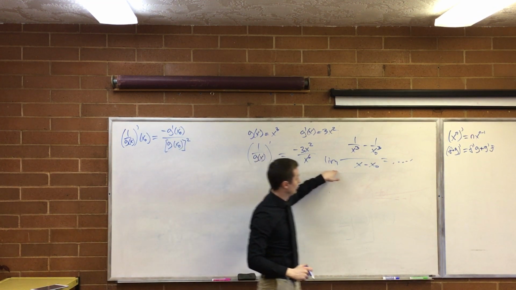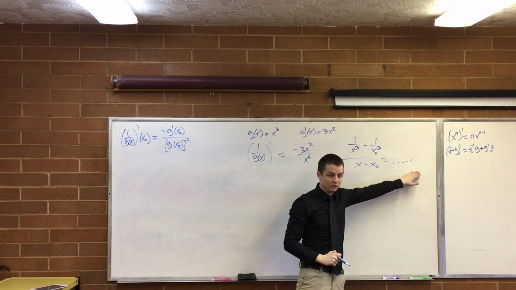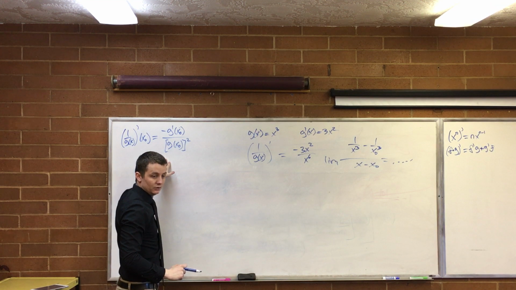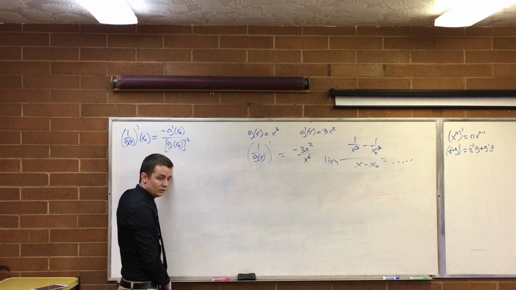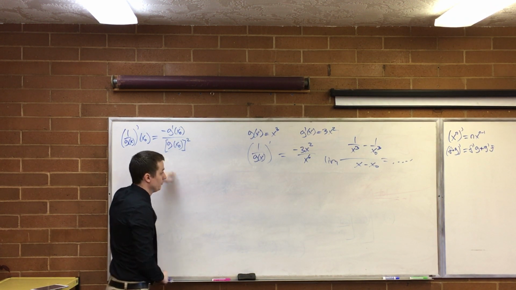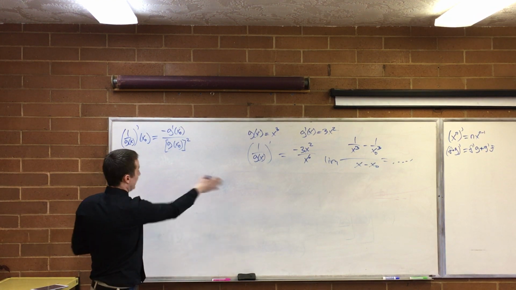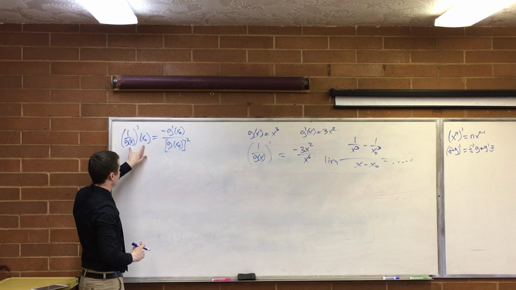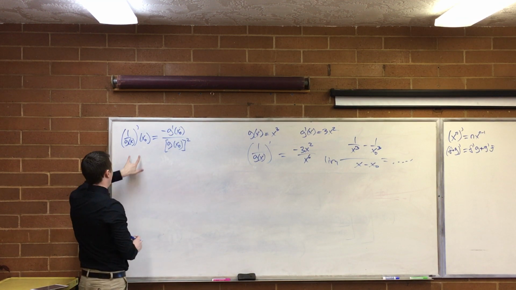And rather than having to do all this algebra, we're just going to prove it in general. Does it make sense what I'm saying? Okay, so that's essentially what we're going to do. So what is the derivative of this? We're proving it's equal to this. We don't know it's equal to this. So what's the derivative of this?